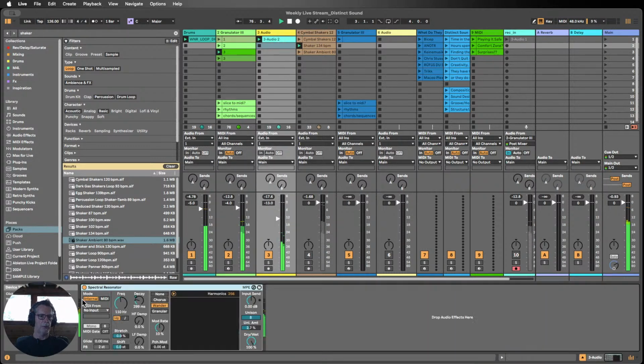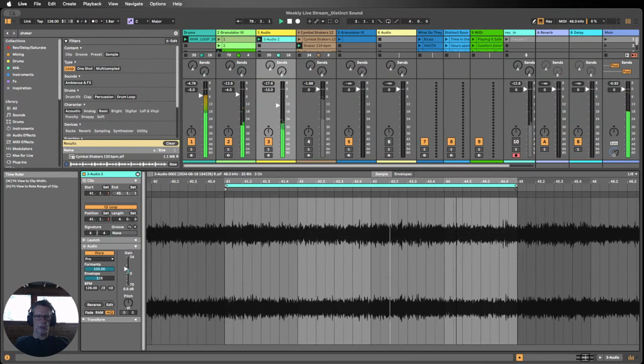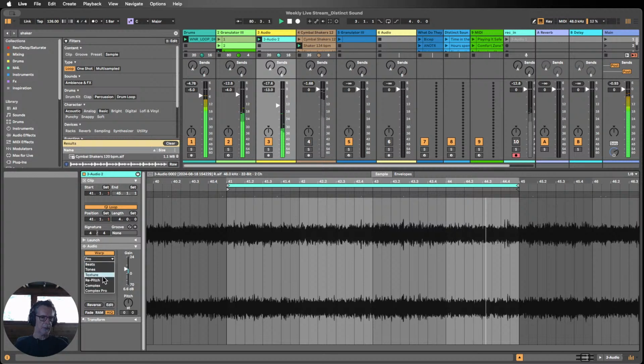Let's maybe say, so we've got the resonator here. Our sample is stretched a bit, it's reversed a bit. We're in Complex Pro.